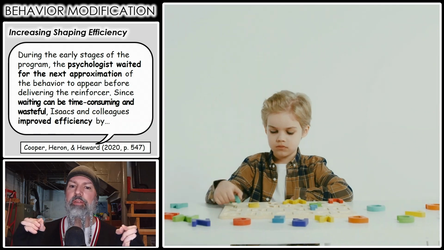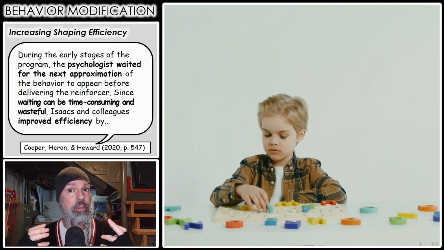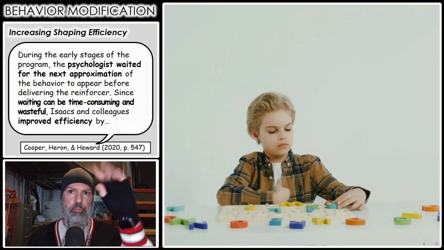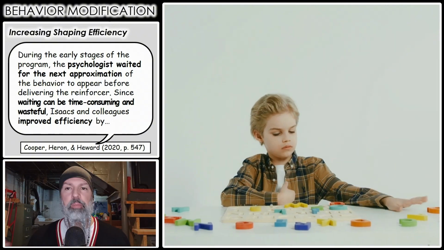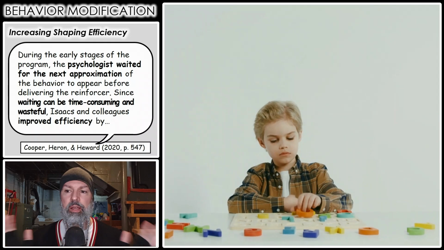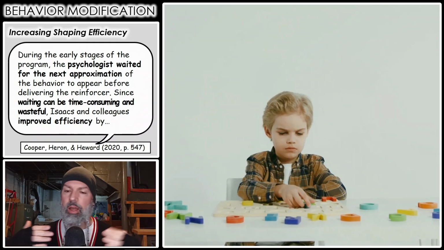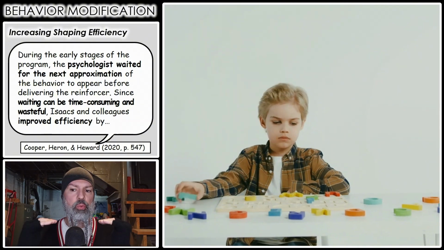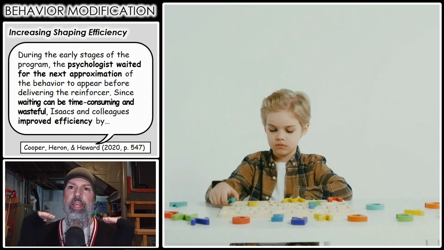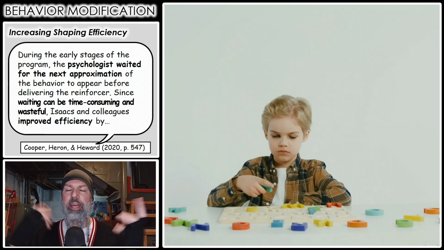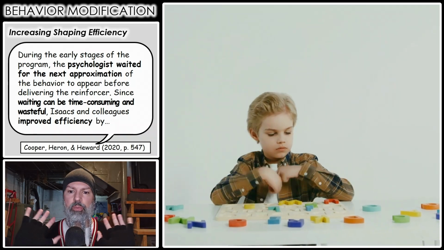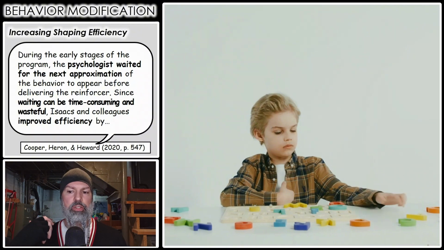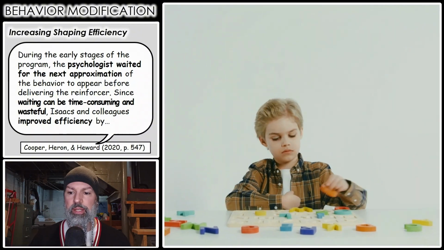And your goal behavior is to get this child to 30 seconds on this puzzle. You want them to sit down at the puzzle and just be like, all right, boom, A, boom, B, boom, C, boom, D, and be able to do that in 30 seconds. So let's say that we are going to shape this behavior and we decide that we're going to reinforce this child if they can do this in 90 seconds. Let's say that that is our first training session. We're going to reinforce the child if they can do this puzzle in 90 seconds because we want to increase the speed at which they can complete the puzzle.